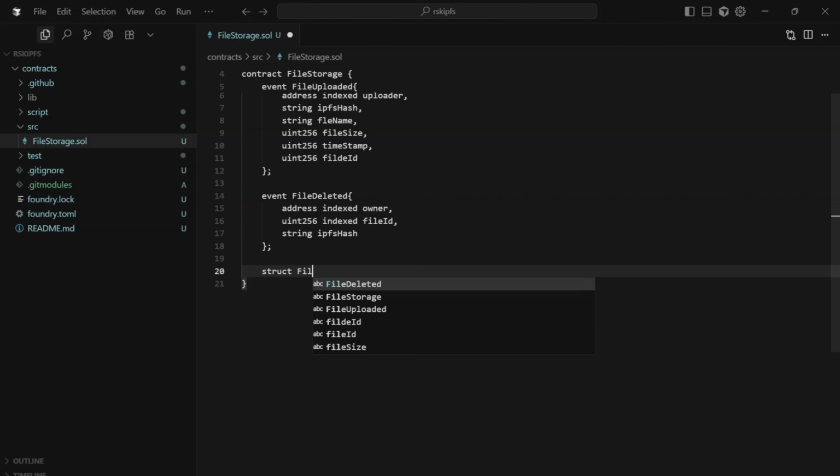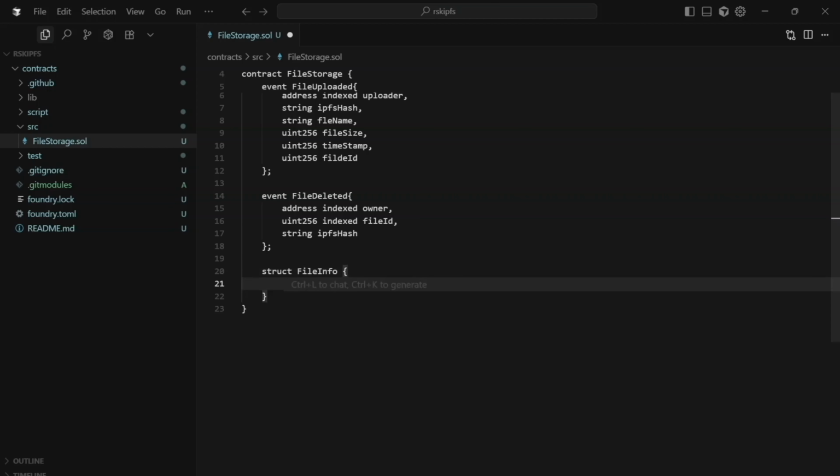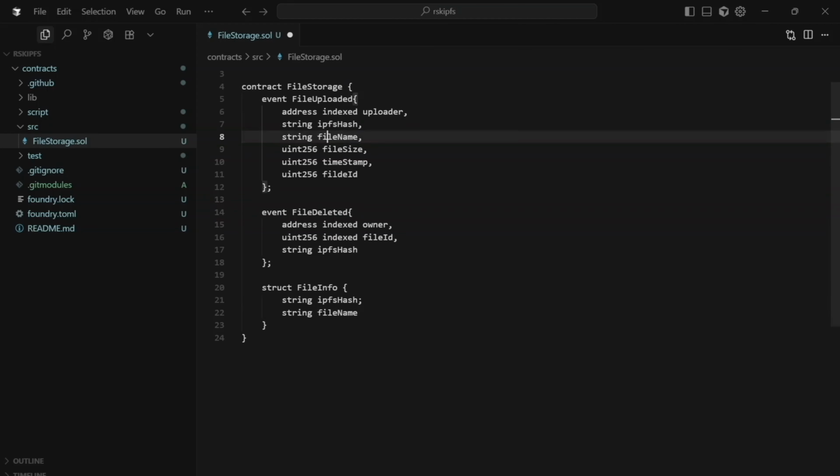Now we'll give the data structures and create a struct. I'll name it FileInfo, and this will be a struct that will hold all the metadata about a file. This will have string ipfsHash for the IPFS content hash. Then we'll have string fileName.